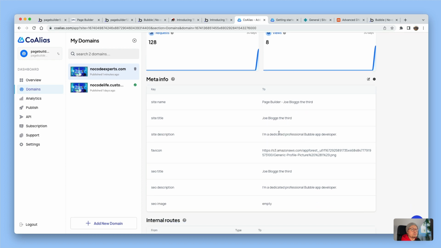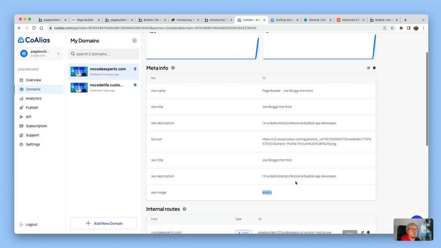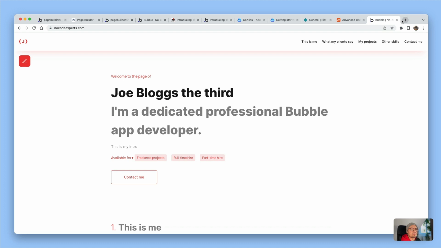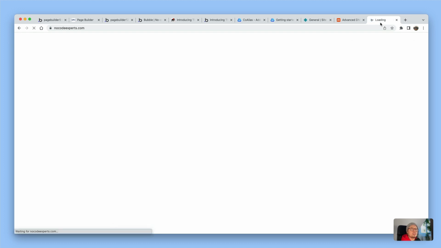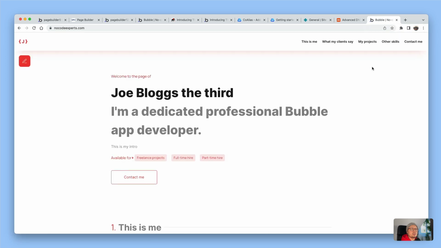So it should have site name, site title, description, the favicon looks right, SEO image empty. Okay, because we haven't done that part yet. And I'm not sure why it's not updating up there, but it might be cached.